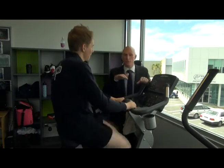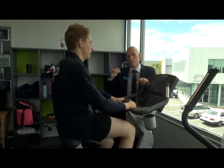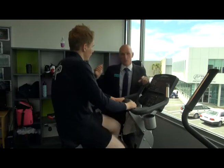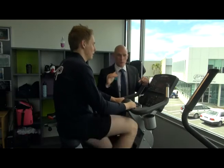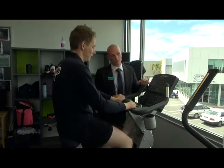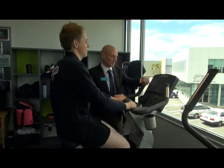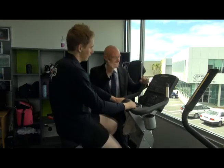The reason why I brought it down to 14 is that towards the end, Isaac was starting to struggle a bit to keep it over 110. And I don't want to go at 15 at 110, because he'll probably really struggle, and then he'll feel like he's not succeeding. You want to make sure your client succeeds in every set. I was just viewing the last probably 10 seconds, he was struggling to keep it above 110. So this one, I keep it 110, bring the resistance from 15 down to 14.